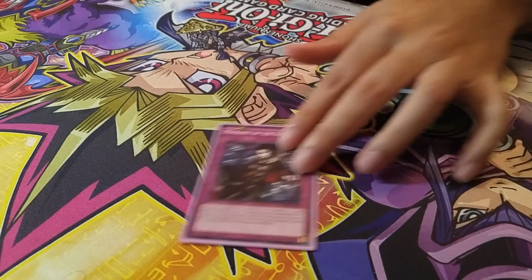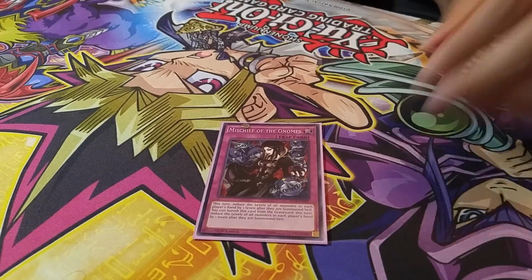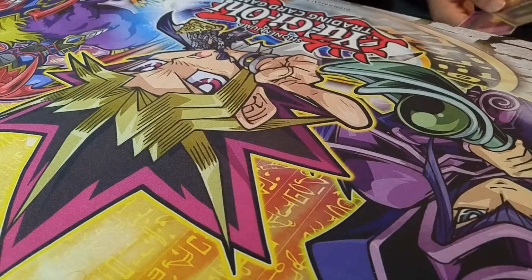Next is Mischief Of The Nose. Not very well known, I think. Essentially, it's a trap where the levels of all the monsters in either player's hands are reduced by 1. Even when they're summoned, they're still reduced by 1. And then it has a graveyard effect, which literally does the same thing again. So you can do it twice. The thing with Mischief of the Nose is not every deck can afford it, because it does lower your monsters' levels as well. So yeah, if you can use it, then good. It's pretty cool for Monarchs actually, because you lower their levels, so sometimes you don't have to tribute if you lower it twice.